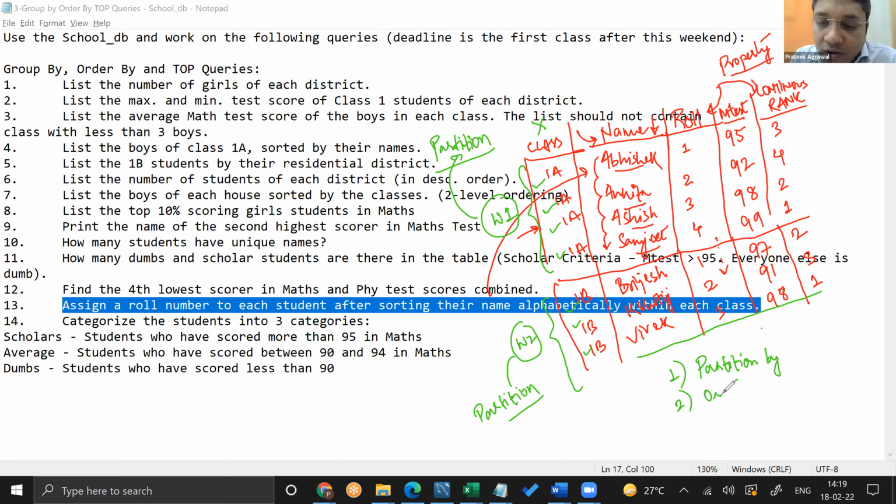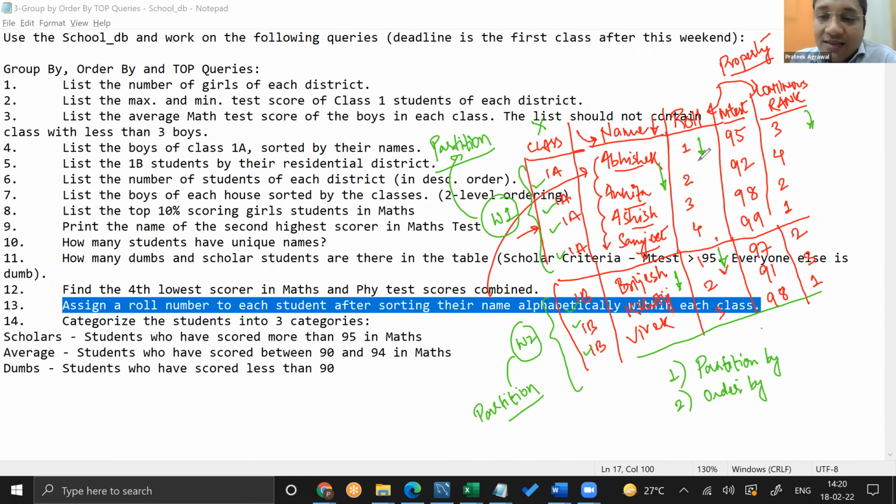The second very important thing is that we have ordered the data by some logic. In this case, to find the roll number, we ordered the data alphabetically by name. But to find the continuous rank, we ordered the data by test scores, in descending order.